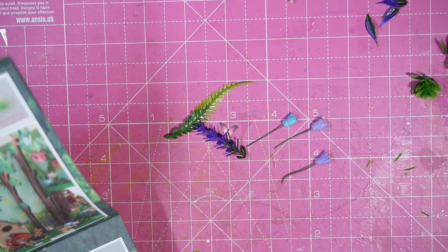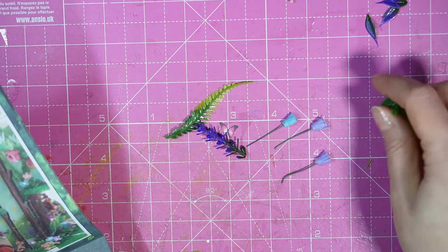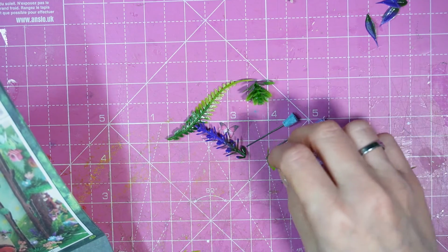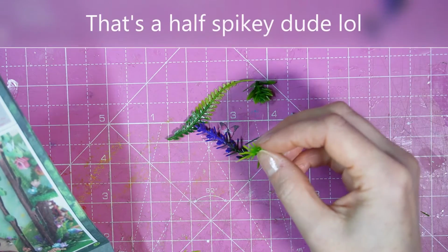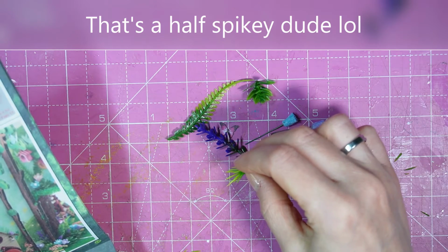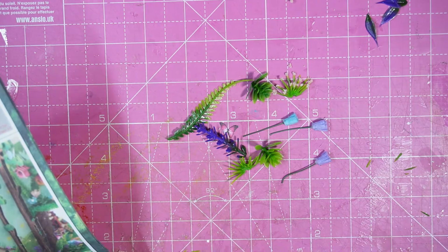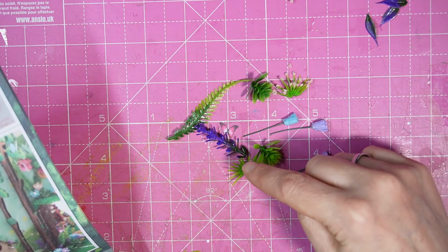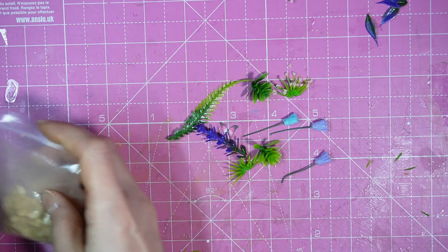We're going to need both of these that we just cut, both of these in this picture, one at the front and one at the back. We're going to need one of our spiky dudes. Okay. So 3 flowers, 1 purple, 2 of these, 1 of that, and then some pebbles. Okay, I think that's it.